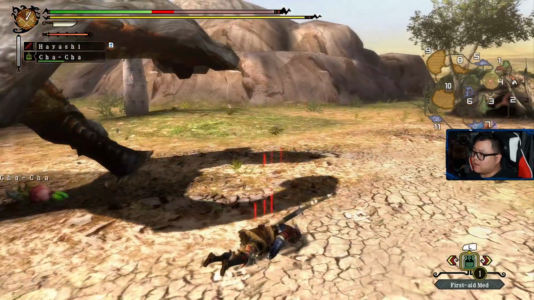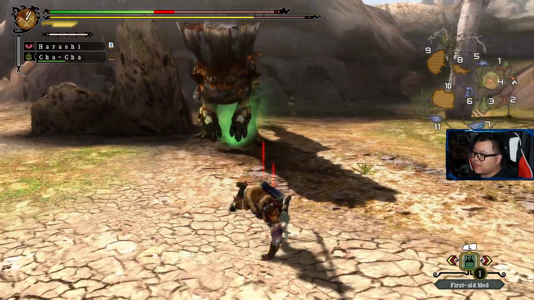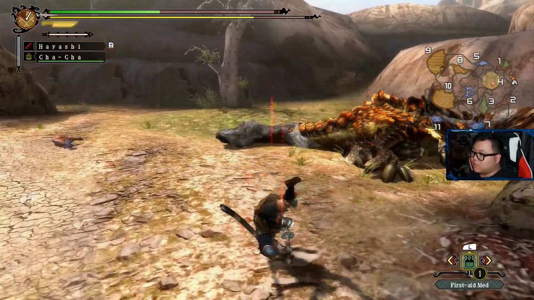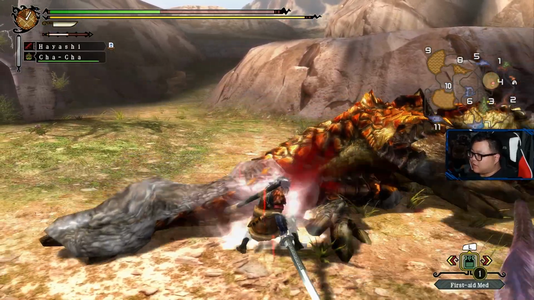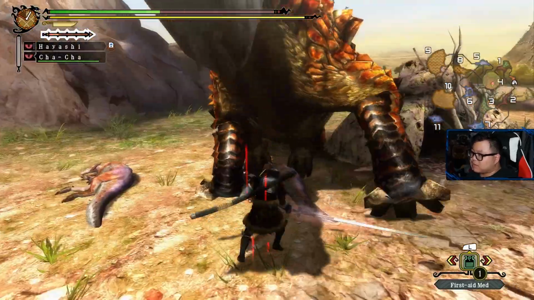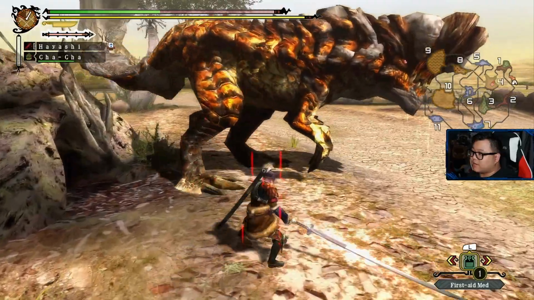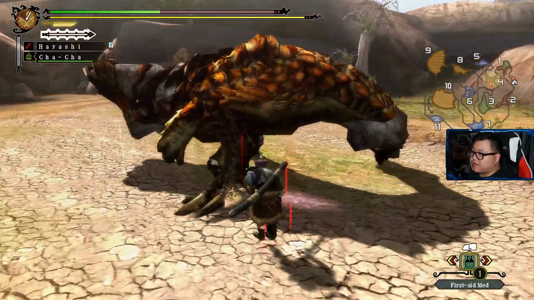Oh, come on! Why did I miss all of that? Oh, no, no, get back. Recover. Oh! Come on. Let's go, go, go! Okay, we're actually starting to do some damage. Come on. Get right over here. I don't know what this is, but I don't even know what I activated.